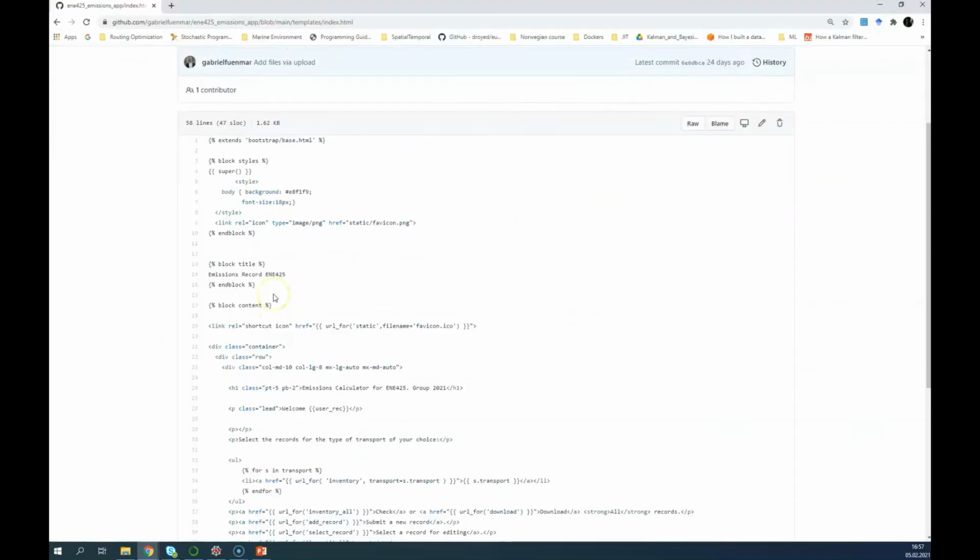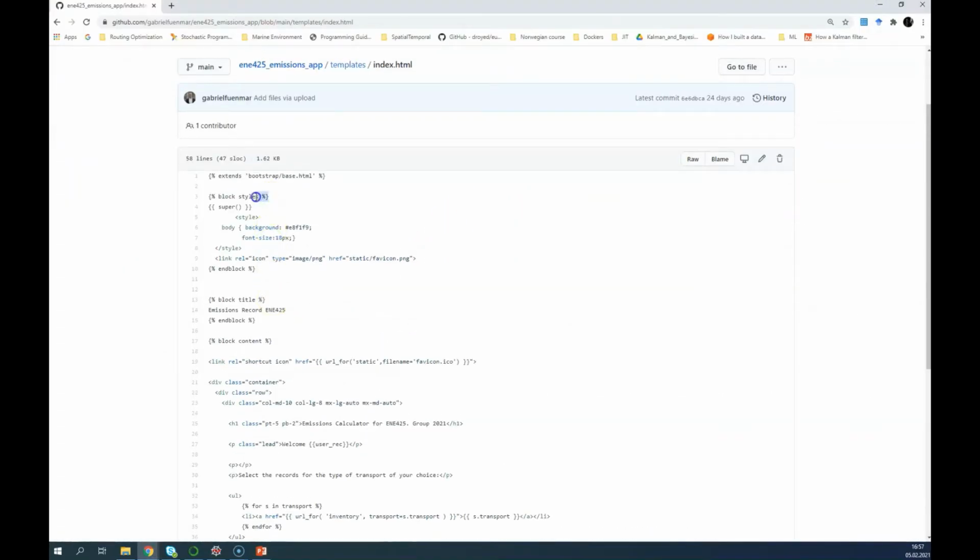For instance, and as a very brief explanation, these are expressions. That means that this is not part directly of the code but of the layout. These with double curly brackets are output printing, meaning that information that comes from the API comes directly in here, and then you print out things directly from there.